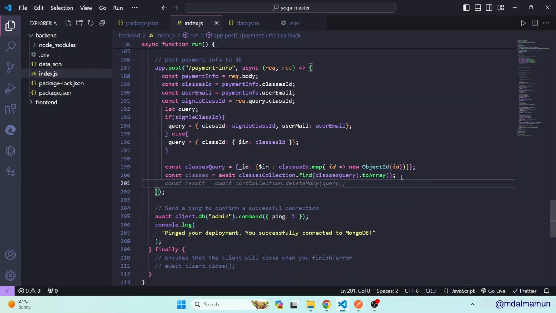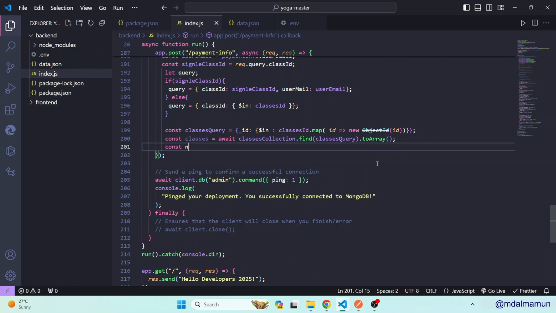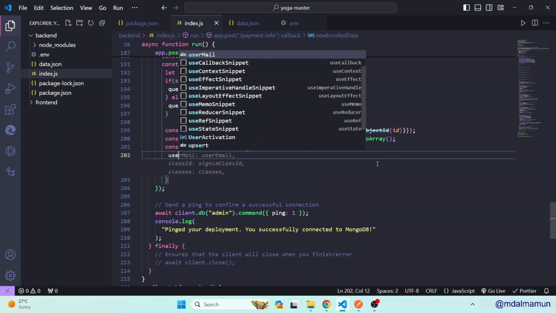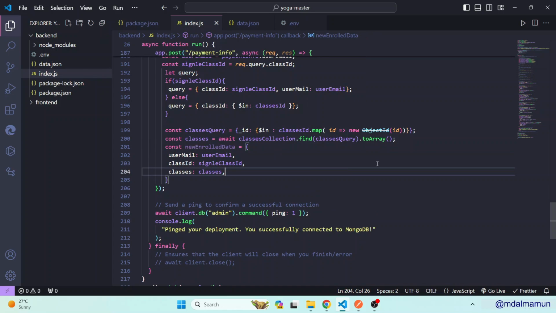After this we'll define const new enrolled data. Here we'll have user email equal user email.